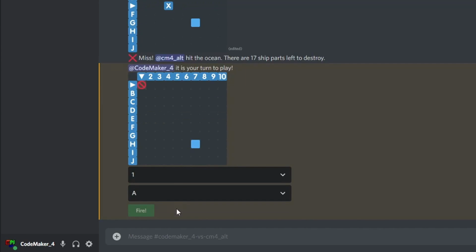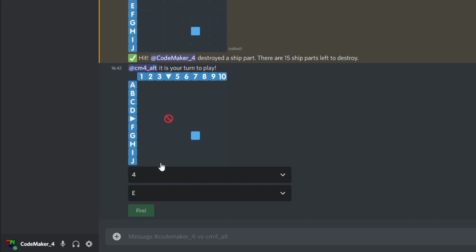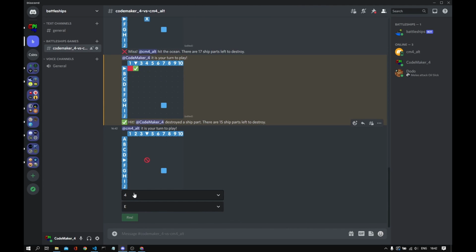And my alt account missed, it's playing terribly. So now that I know that there's a ship there, it's kind of like the red destroyed ship. And oh, there's a ship there overall. We're doing very nice. Except, of course, I'm playing against myself, so I know where all the ship placement is. So here's some footage from me playing against a Discord server from a while ago. So let's go look at that.